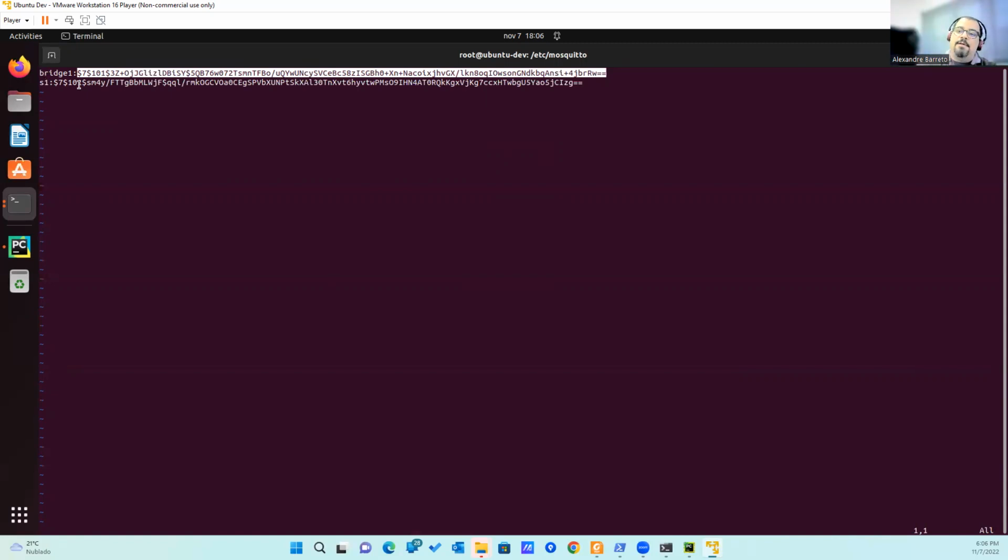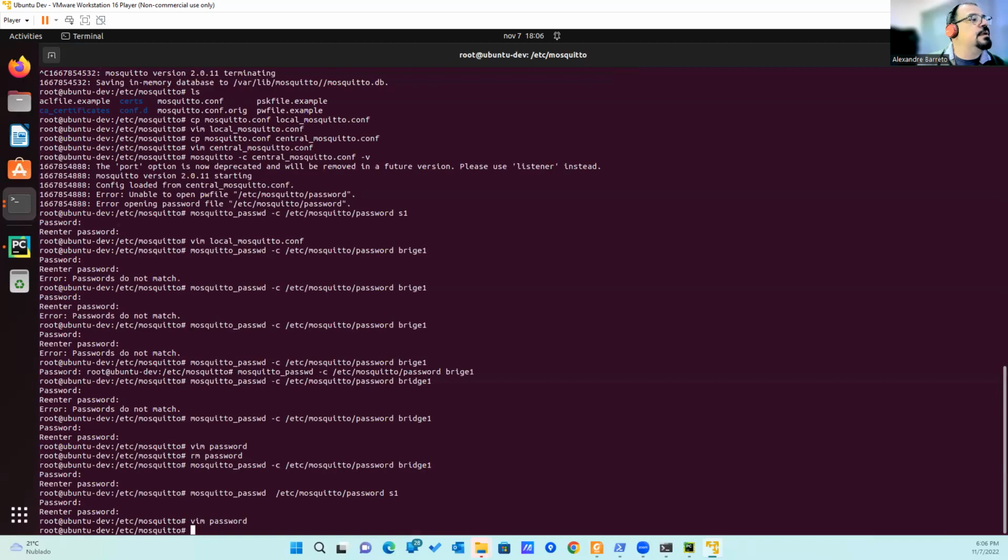It's a crypto function to protect the secret. It's very hard to generate the password again from the hash. Remember, to create the first line you use -c. The next one, you don't use -c. It's very important.